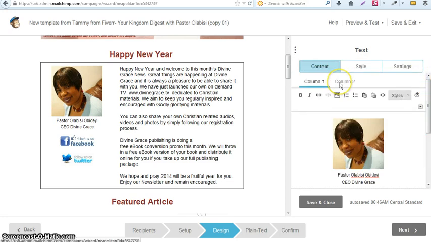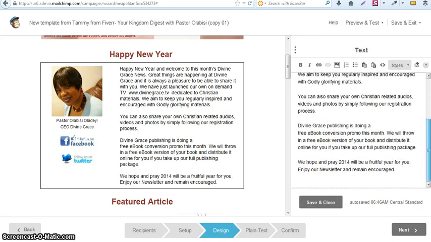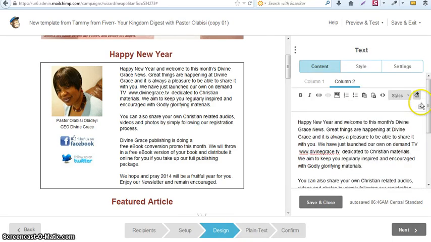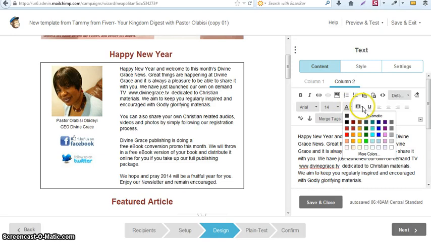You need to click on the second column, and this is where your text comes up, and this is how you edit it. And why they don't show the extra tools here, I'm not sure, but you click on this, and this is where you have your font size, your font colors, right here. You asked me how you change colors in that, right there. Got all the different things, your center, your alignment on your text. You can merge your tags here if you had tags you wanted to put in.